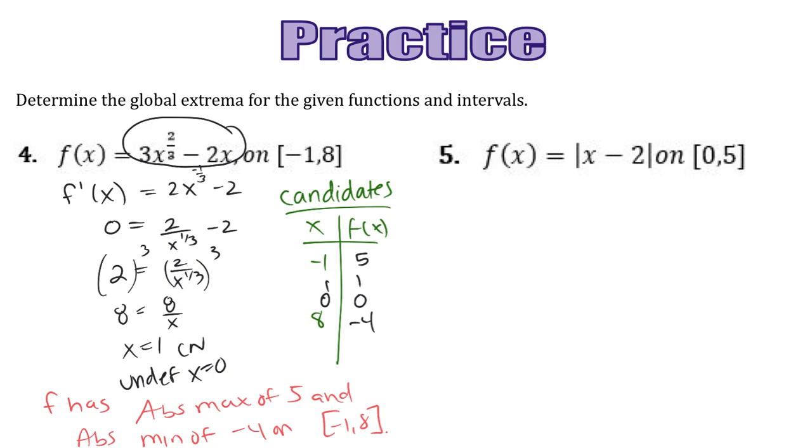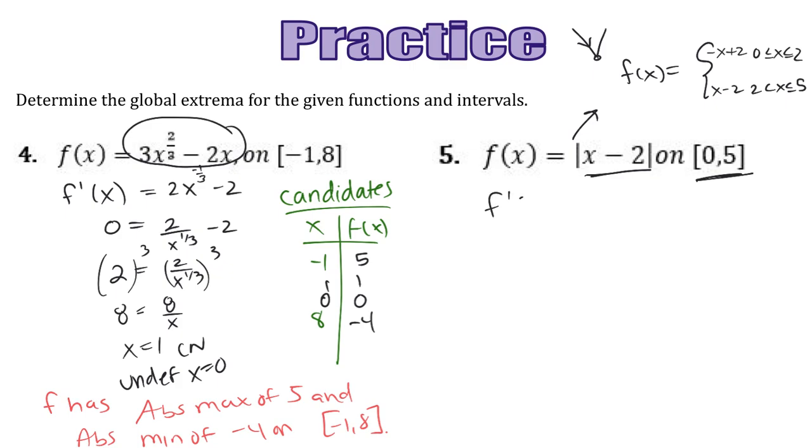In a previous chapter, we talked about how we could rewrite absolute value as a piecewise function. This absolute value function, if we graphed it, has a vertex at x equals 2. So that's where we're going to split our piecewise function. We're going to split it at 2, and it only goes from 0 to 5. If we are less than 2, we're on the negative part of that line, so that would be negative x plus 2. If we're on the positive side, we're here.